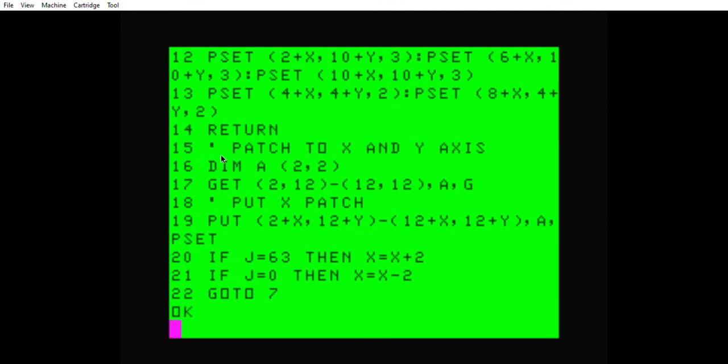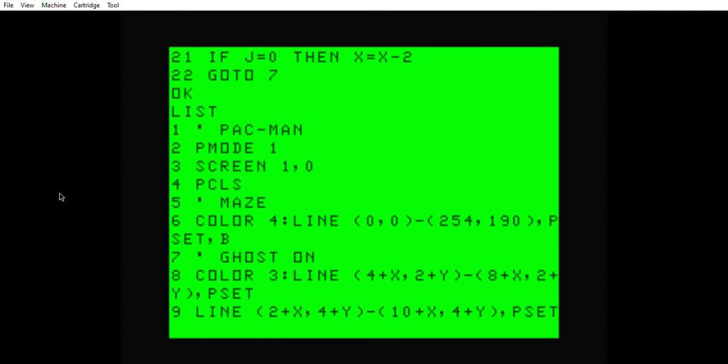And when I run the program, wow, let's list this. I don't know where I am in this right now. When I first run the program, it's going to go to our patch, then to our maze, then to our ghost. So I'm going to break it here.